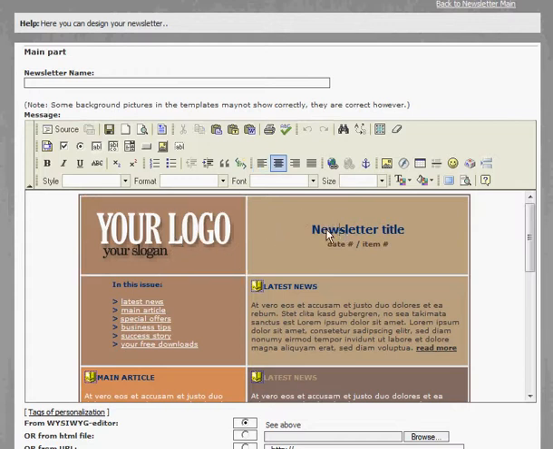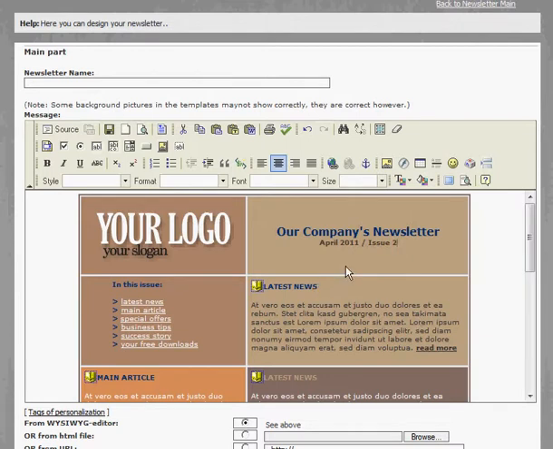Go over here to where the text is, and you can very easily just edit the text. Delete or backspace, and simply type in. And you can put, let's say, a date. Let's say it'll be April 2011 issue. And we'll have an issue. This will be our, let's say, second newsletter we're sending out.